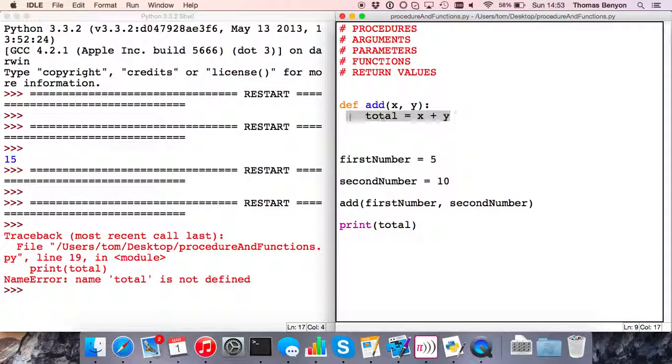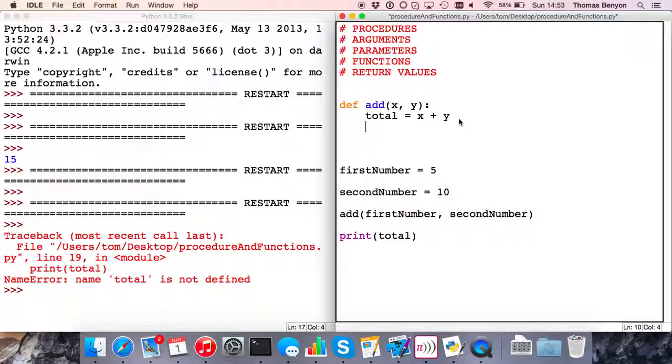When you go inside a procedure, the variables that are created from inside that procedure are only accessible inside that procedure. After the procedure, they are killed. They no longer exist. Now this is great unless we want to return something from the procedure, unless we want to get something out of the procedure. So we can ask it to return something from the procedure when it's called. So I can use the keyword return, which is the same in most languages, and we can just say what we want to return. Well, I would like to return whatever the total is.